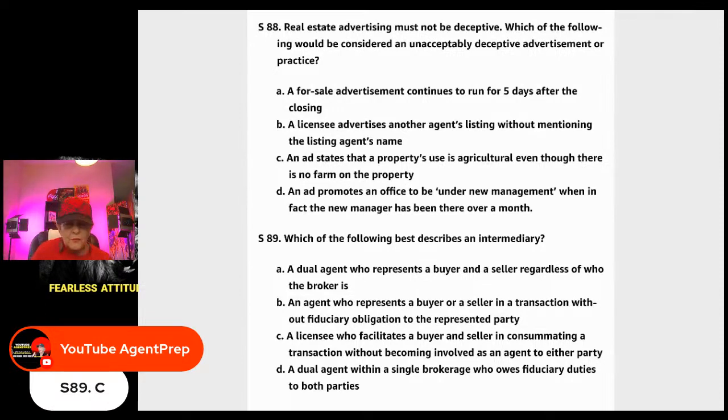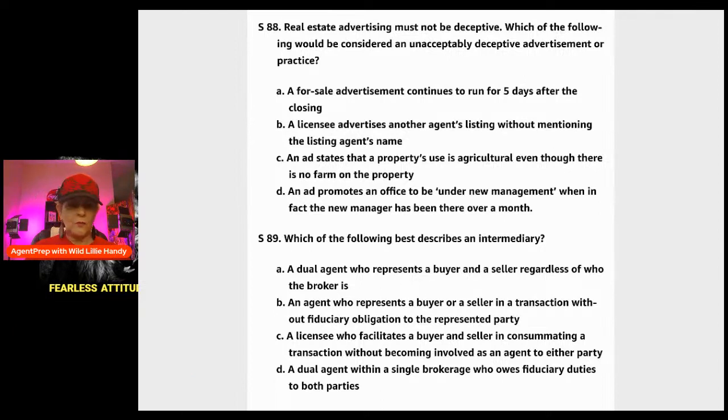Oh, did I read the wrong one? Yes, I read the wrong one. I said C and I read B, an agent who represents a buyer or a seller. No, X that out. Sometimes brokers are called agents because they work as realtors, but a broker is a broker. Sorry, I read the wrong answer.